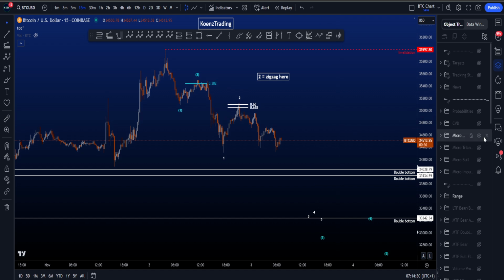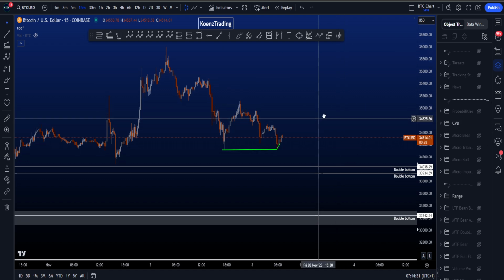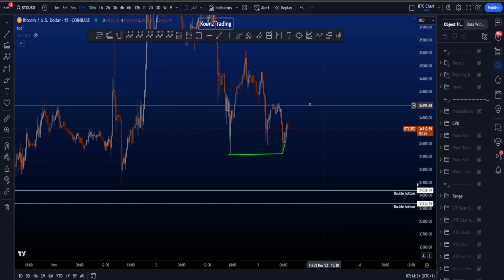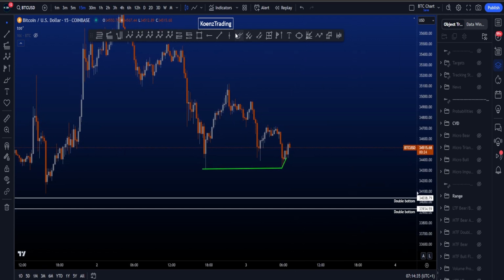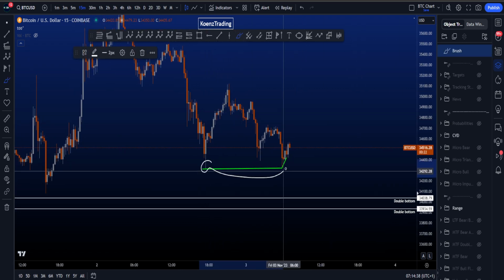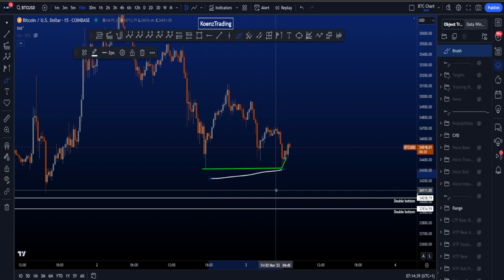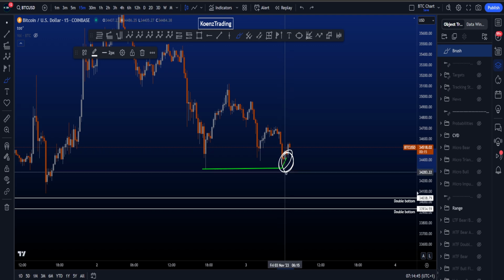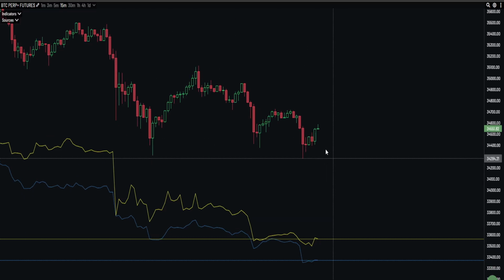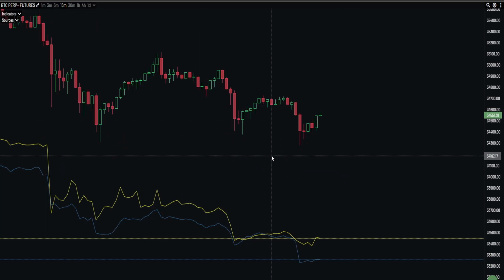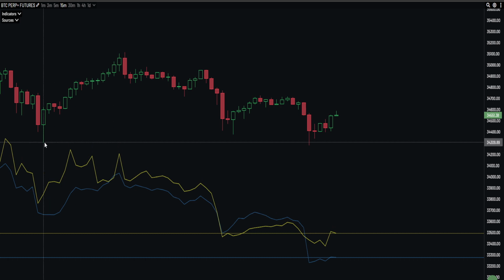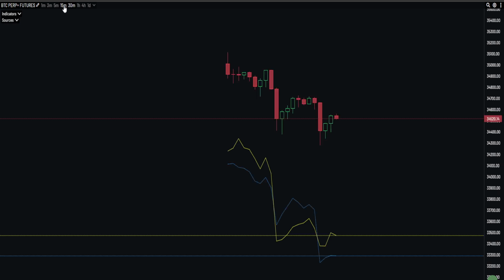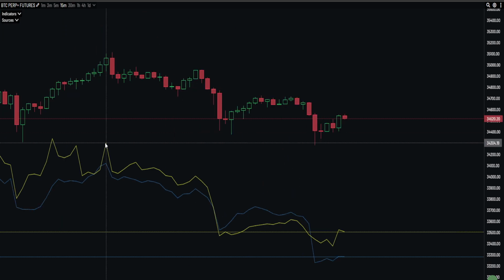If we then look at the CVD divergences, then at the moment, very locally, we do have bullish CVD divergences over here, as this is still a higher low in price, lower low on the CVD, and also locally over here on the 3-minute, but that one already played out. If I show you this on the chart, then you can see over here, we actually have a higher low in price, but on my AGGR chart, interestingly, the low got wicked. I actually didn't notice this beforehand.